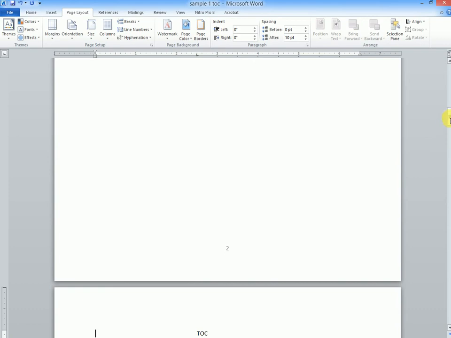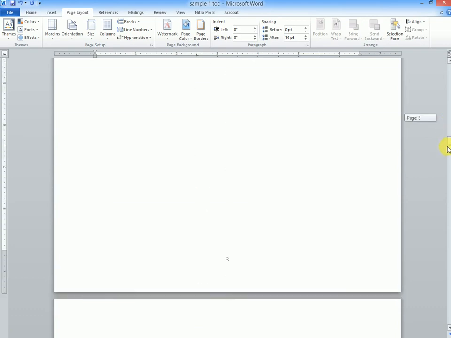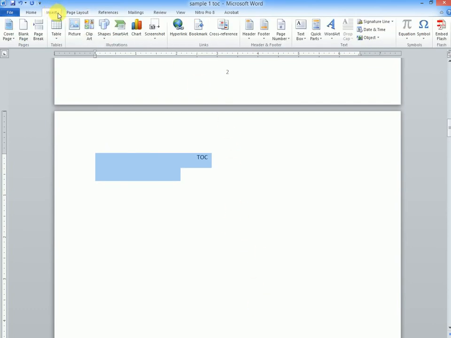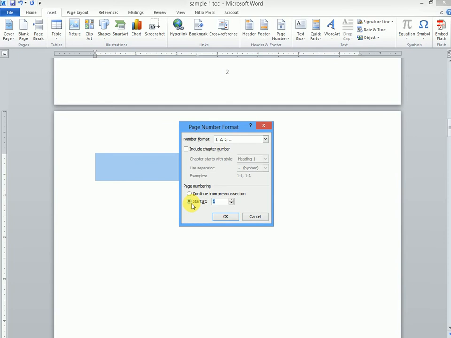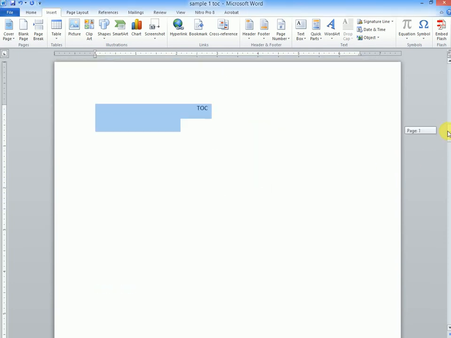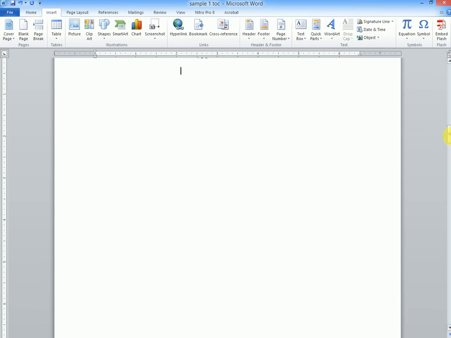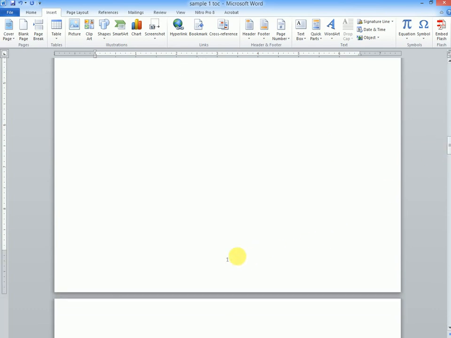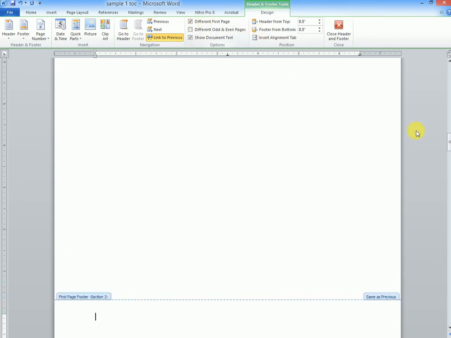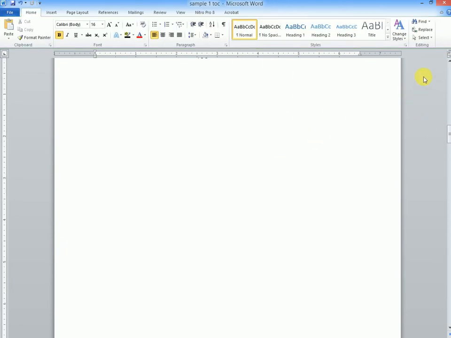Okay. So when we insert another break on the table of content page, we shall highlight it, go back to page number, and we say we want it to also start at 1. So when it starts at 1, we can also double click it and we say different first page so that the page number disappears.